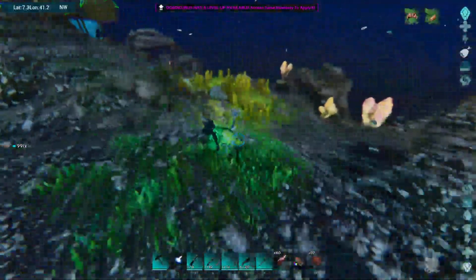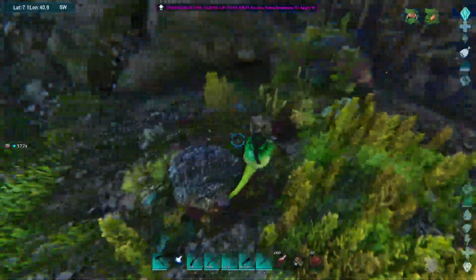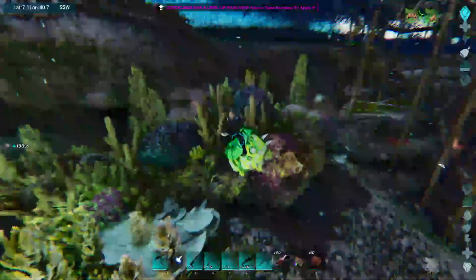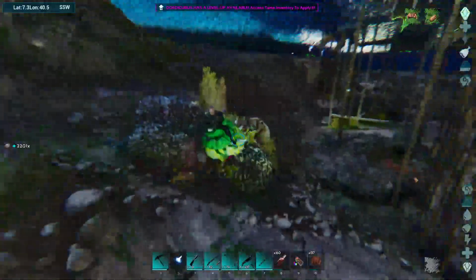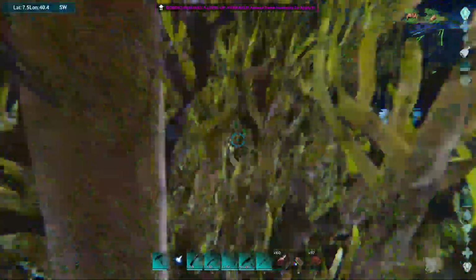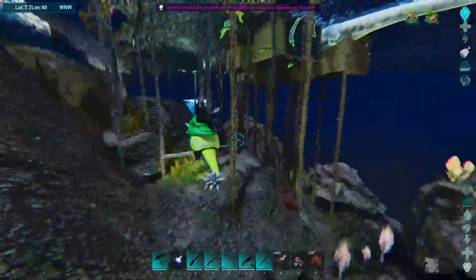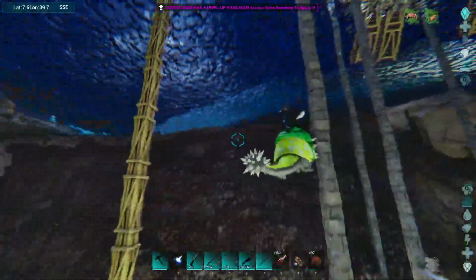And again, this is only 3 times. So if you get yourself a good Doedicurus and you can actually go out into the water like this and just start smashing these coral reefs and the rocks that are available to you, you're going to speed up your stone gathering so much that hopefully you'll never have to gather stone on land again. And you can do it from the comfort of the ocean, where, like I said, typically there is just not anyone out there.